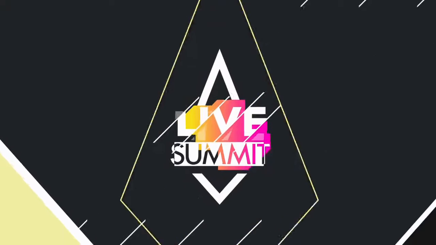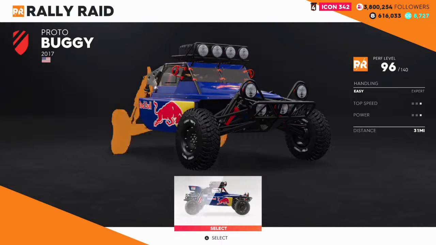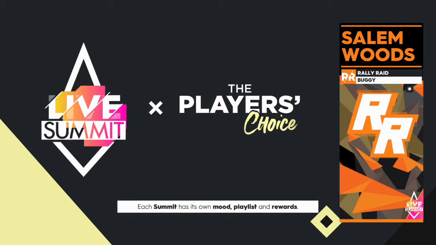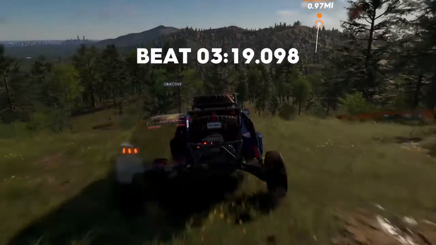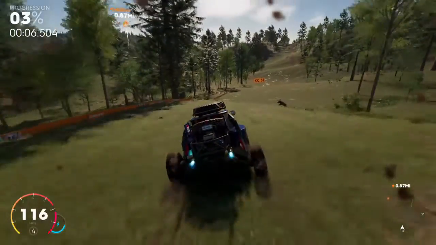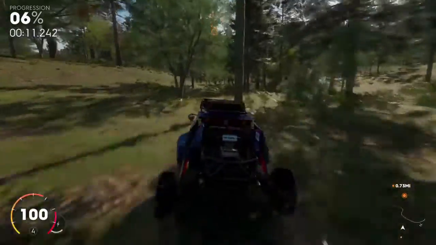Right, next one is the rally raid with the buggies. So that'll be the Aerial Nomad probably we'll go for. Oh no, the Nomad doesn't count apparently as a buggy. That's a little bit dodgy. Maybe it's too overpowered, who knows? Get out my way, wildlife.